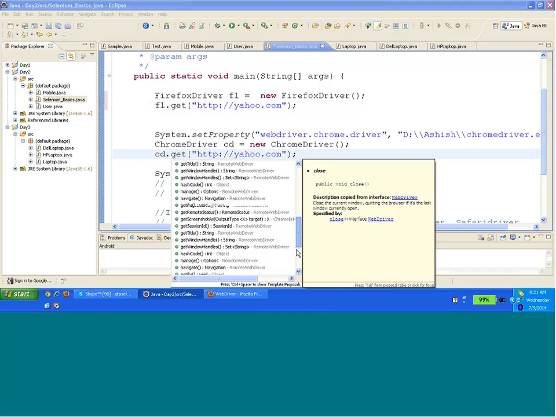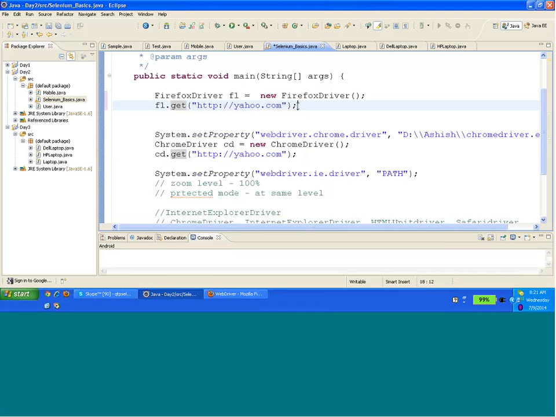They will have common functions. So if you have to click on a link in Firefox, the way is the same. If you have to click on a link in Chrome, the procedure is the same. The procedure will not vary.